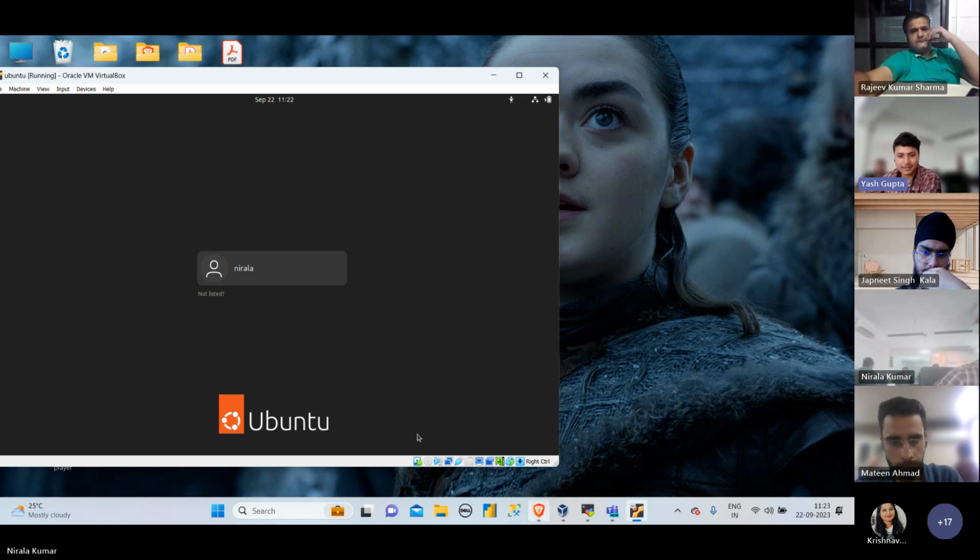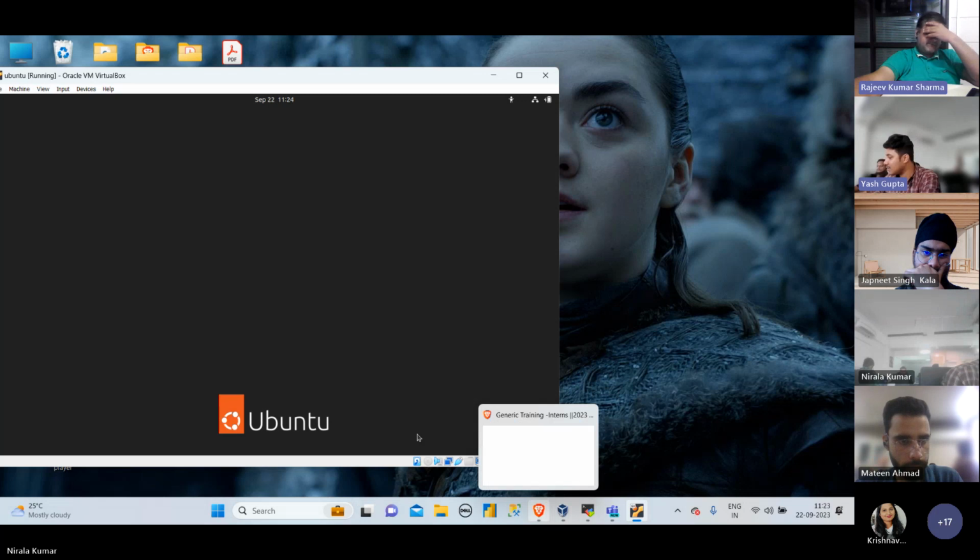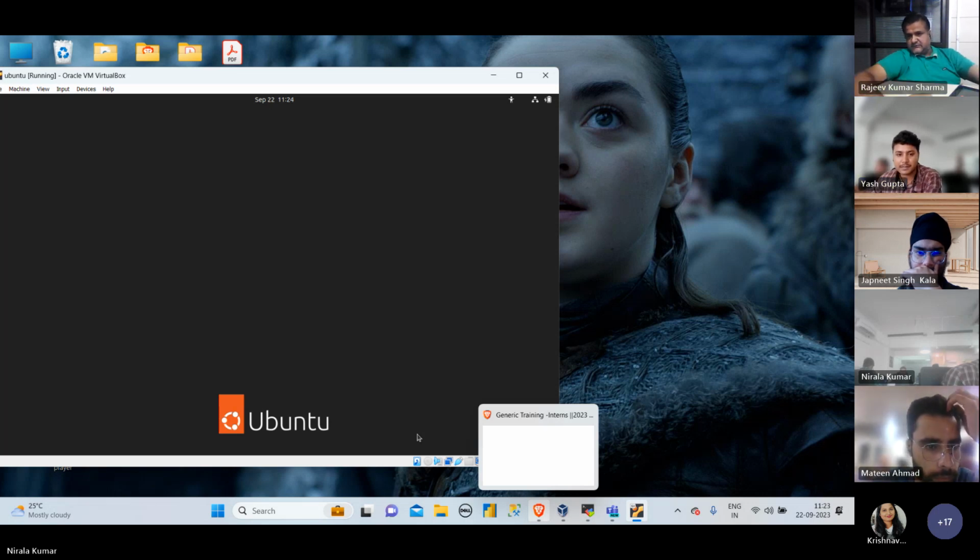My screen is stuck now. I'm executing Control Shift Escape, but nothing is appearing. Okay, I can share the screenshots in maybe 5-10 minutes, because right now it's stuck. Fine.